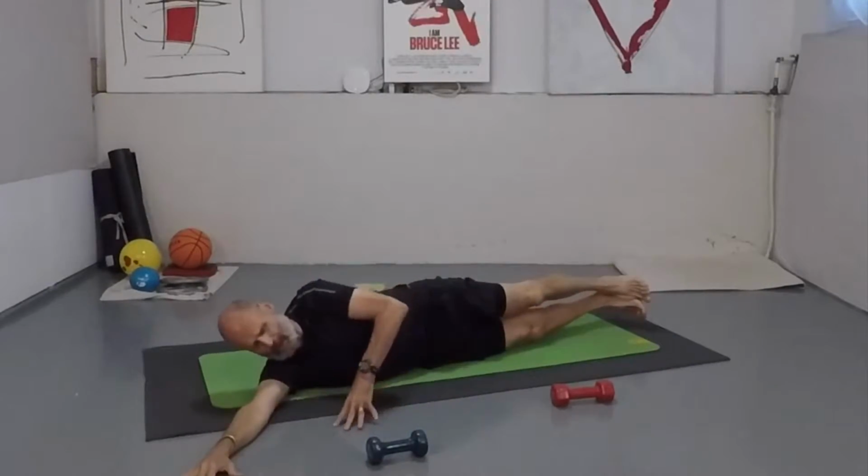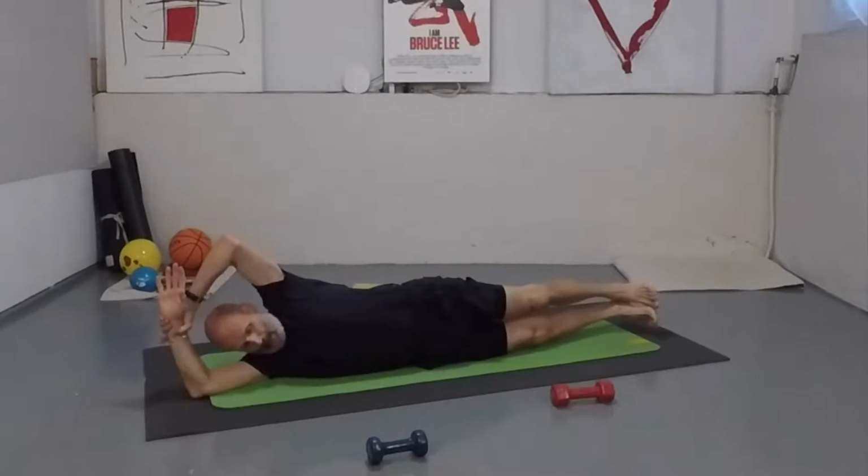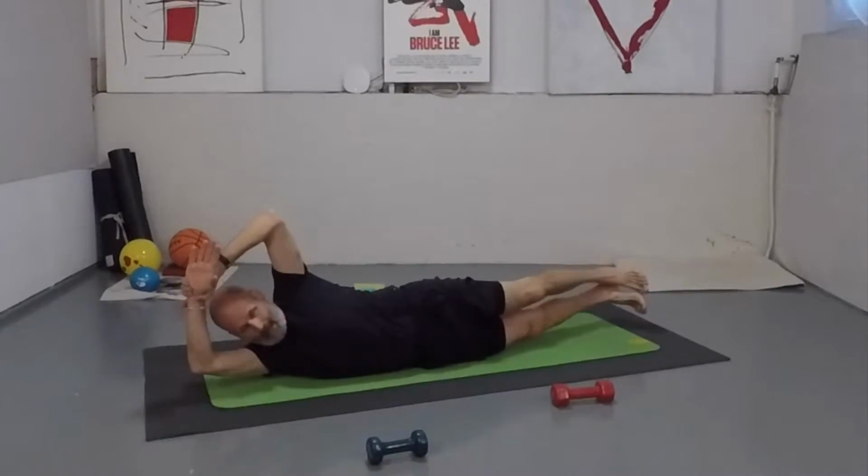Same thing. Left arm is out in front. Right arm is over the top of the head. Right elbow bends, and grab that right wrist. Float the whole thing up off the mat. Hang and hold. Stay here.